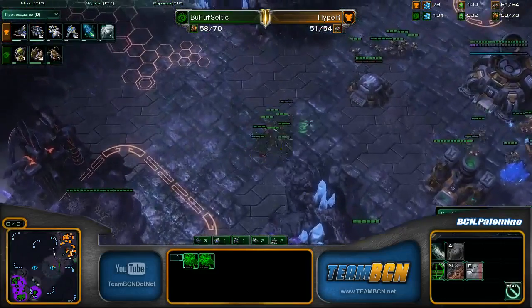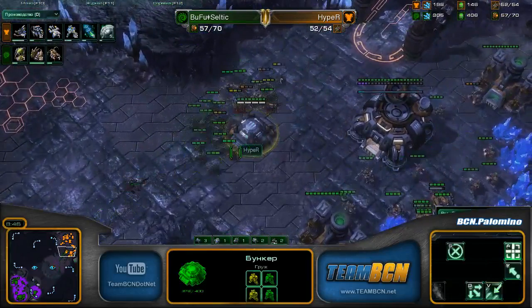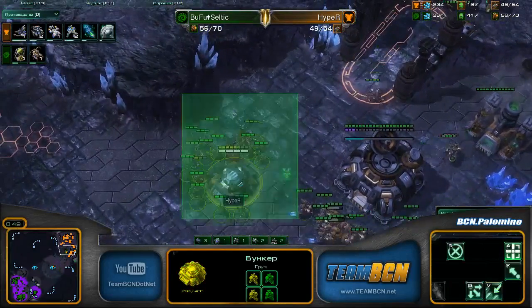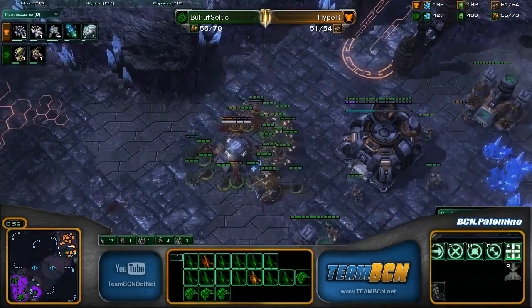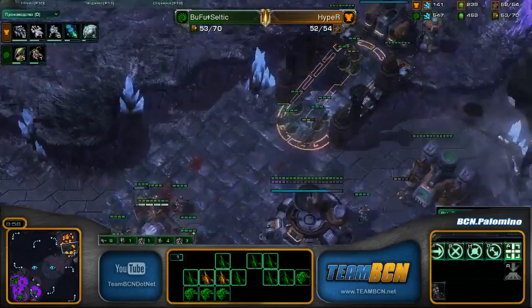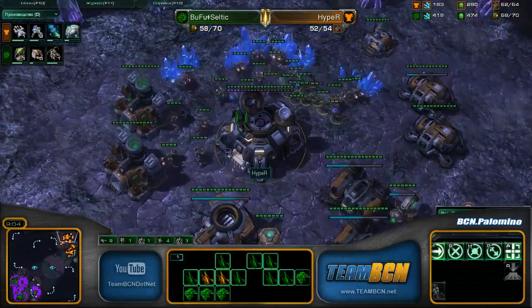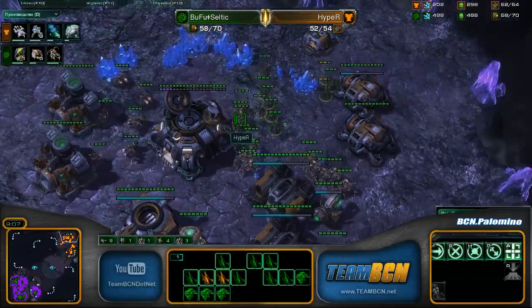Here come the units. Here comes some aggression from BuFuSeltic. This bunker actually has nothing in it quite yet, and there it goes. Looks like they may run away from this bunker pretty soon. That surface area, really a battle. Not sure if they could have, and look at these, both supply depots down. Unfortunately, going to give good old BuFuSeltic a nice scout of exactly what's going down.